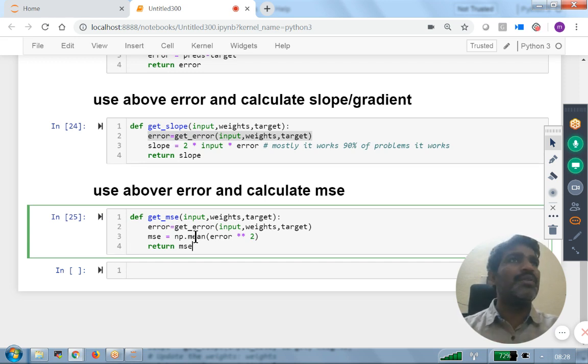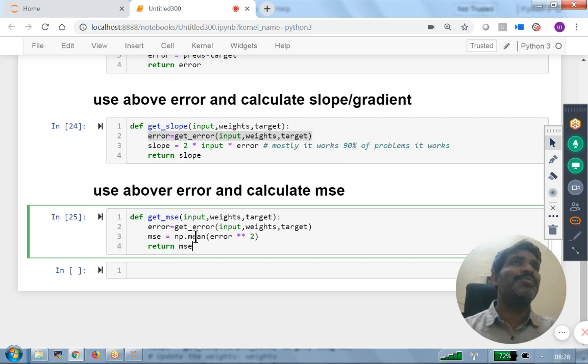Okay, now we are in good shape. We have a function to calculate the error, a function to calculate the slope, and a function to calculate the mean square error. Mean square error is somewhat more accurate than the regular error we calculate. Now I want to do this forward and backward for 20 times.